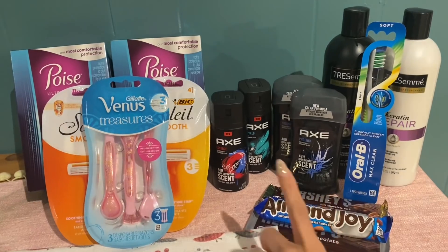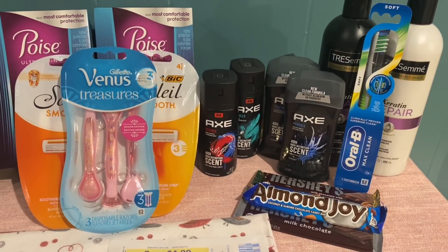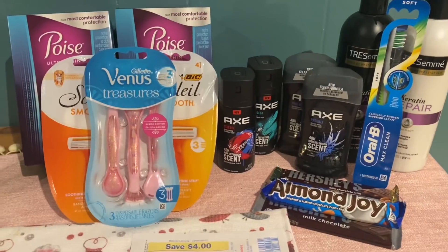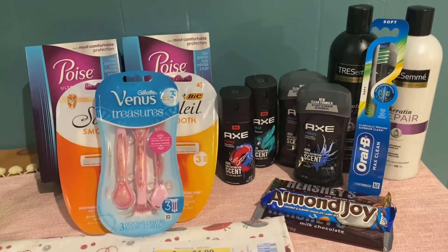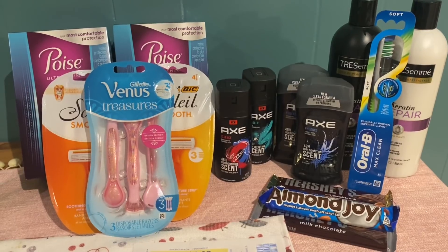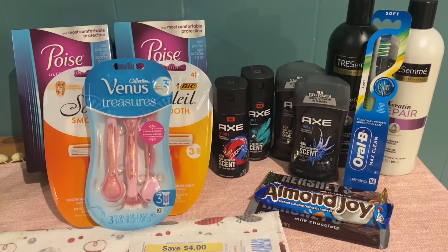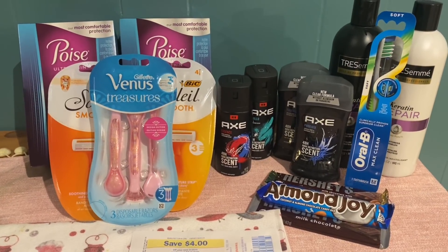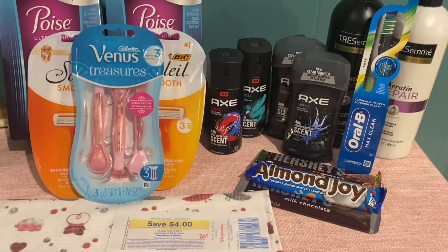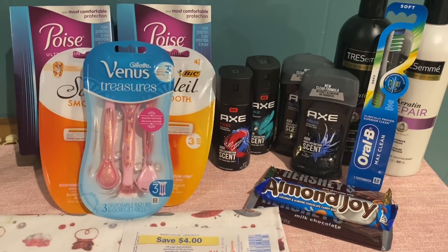So I got all of this today. There was one other candy bar, but me and Axel split that earlier because I went shopping this morning. I should be posting this for you guys on Thursday morning. So, always keep an eye on your register because one of the Axe items rang up $2.99 instead of the expected $3.24, which put me a little lower than the amount I needed for the spend deal. That's why I added the candy bars — two for $2 with the IVC coupon. It made my total $2 higher than needed, but I could get four candy bars for $2 instead of buying one for $1.